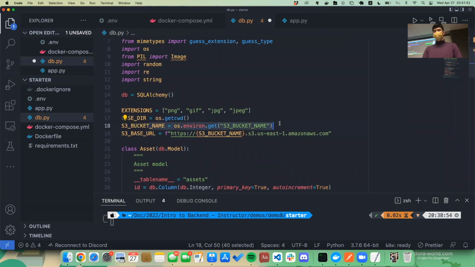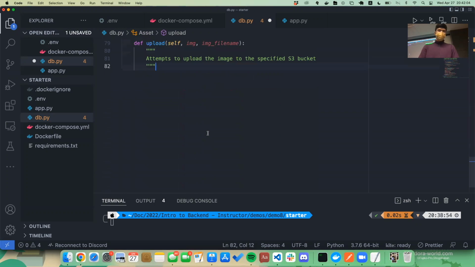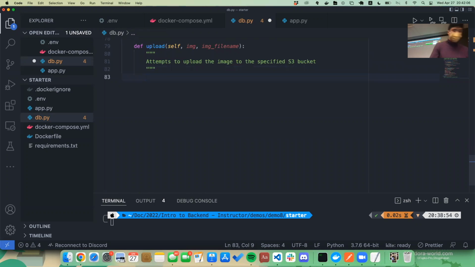And we read from our environment variable file instead of actually storing them as a raw string, because we don't need anyone on the internet actually knowing the name of our bucket. All right, so let's implement this function. We'll wrap it with another try catch in case something goes wrong in the uploading, which isn't entirely our fault. So we want to be doing a try catch just as a fail-safe in case AWS goes down or something. We don't want our entire app to crash.